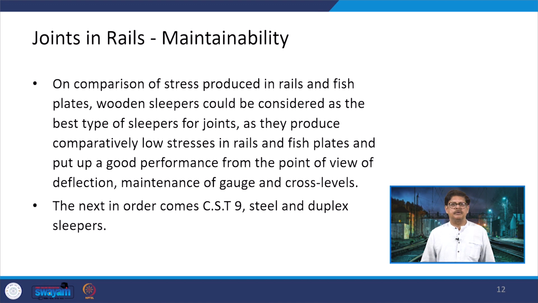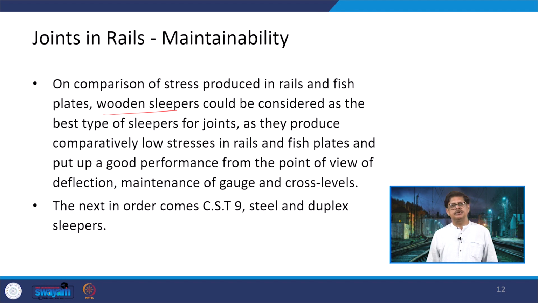Now, talking about maintainability, how can this be maintained? On comparison of the stress produced in rails and fish plates, the wooden sleepers could be considered as the best type of sleeper for the joints. The reason being that they can absorb the stresses also. So, one point is that we can use the wooden sleepers at those locations where the stresses are going to be more.